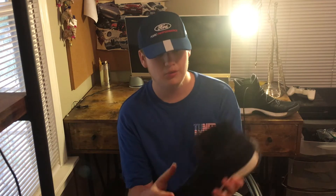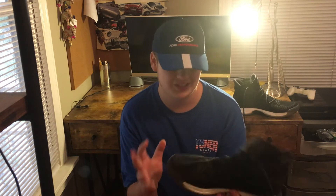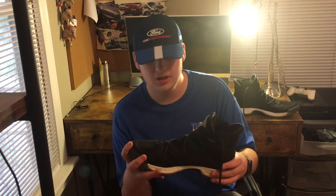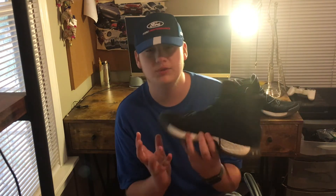For basketball, they are really good shoes. They hold you in really well even though the material is Primeknit. They're really comfortable for me, though my feet might hurt just because I have sensitive feet — it really depends on the person. I can't wear them for something like a five-mile hike. This shoe is good for outdoor and indoor courts, but walking on a trail is not really a good idea.